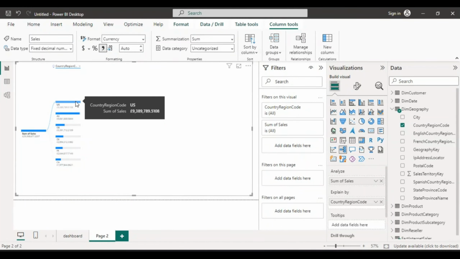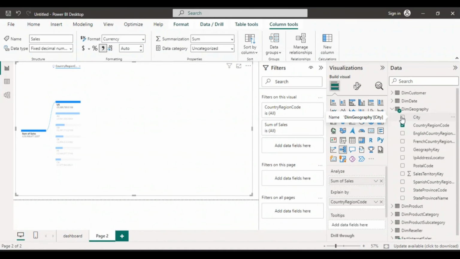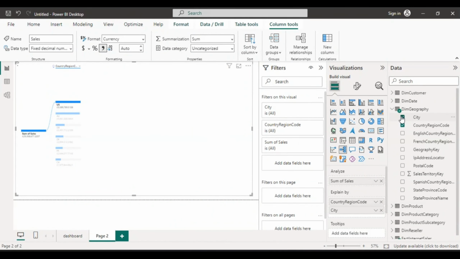Can it further be decomposed into city, for instance? Can we decompose it into city? So when I click on the plus sign again, it adds me high value or low value. For the city, I say I want the high value. So it will now run again. Now it's giving me based on the highest value.